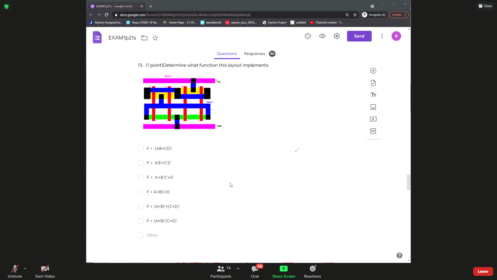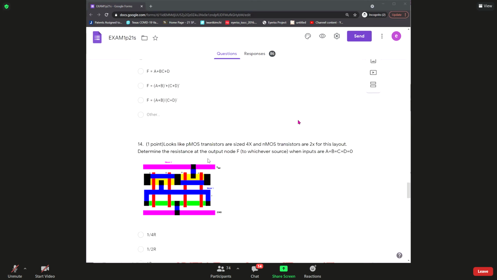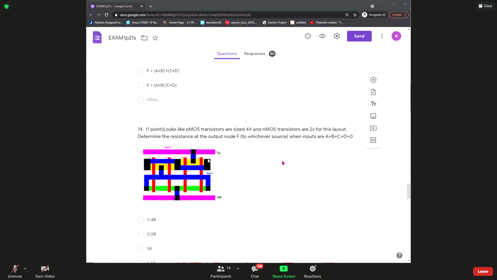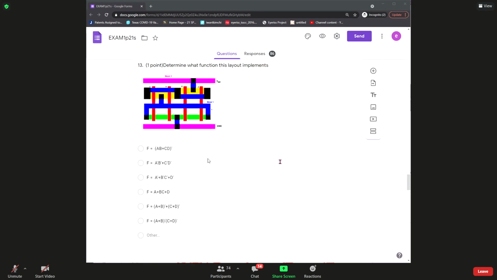So there you go. I am going to give you another layout, kind of like this, maybe even easier, and ask you to figure out what the expression should be. In fact, I might even give you this problem. Let me see if I can scroll it here. Like this problem. Professor, do you mind going back to the question again? This one? Yeah, I thought for the four transistors in series, shouldn't it be A, B, C, D instead of A, B, or C, D?